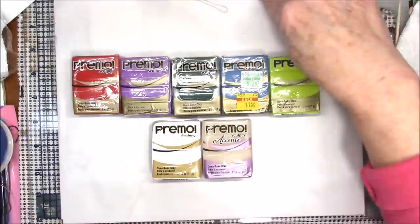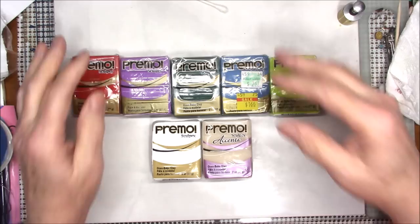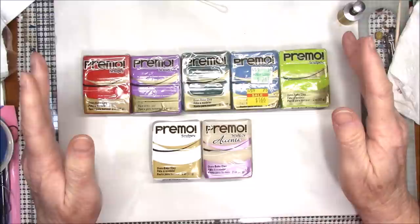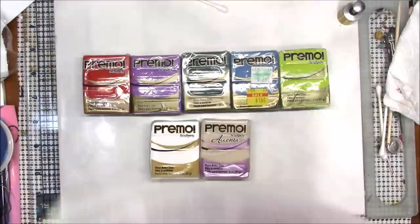I have been wanting to do this for many years. And you're going to laugh at me when I tell you that this is something I saw in the May 2007 Art Jewelry magazine. I have this book where, when I would buy a magazine that had polymer clay tutorials in it, at first I kept all the magazines, but it got to be too many. So then I would start taking the pages, and here they are, pages that I took out and stapled together, and I've kept these in a book of things that I wanted to do. And I just never did this one.